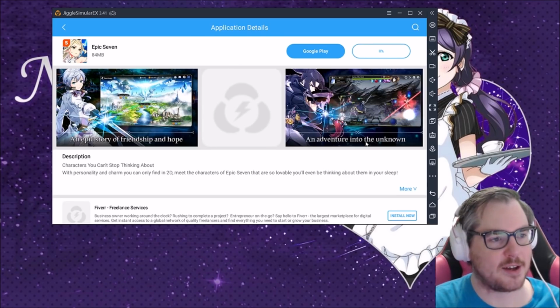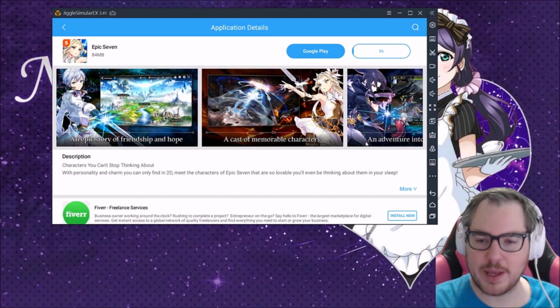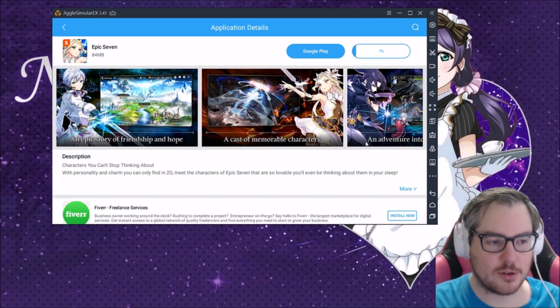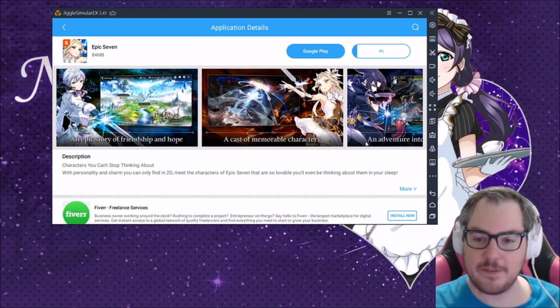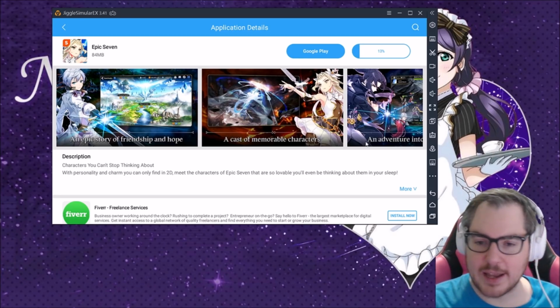And let's install. And sometimes this is going to ask you to install Google Play services, to update Google Play services, to log into your Google Play, everything like that. If it does ask that, just follow the instructions, keep hitting install. When it asks you to log in, I just make a fake account.